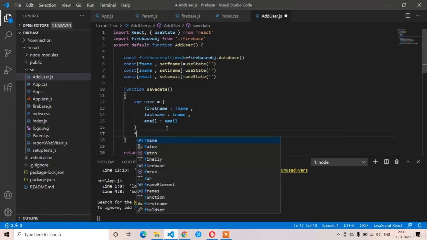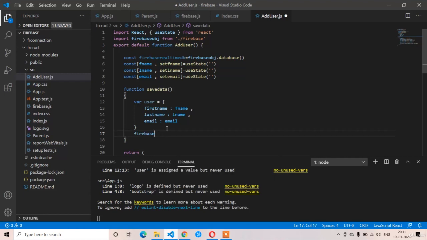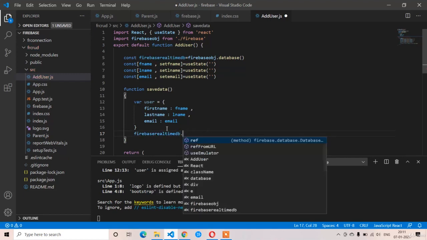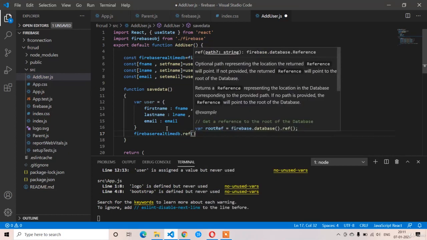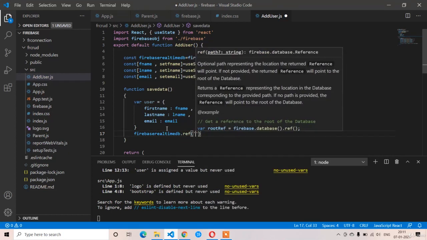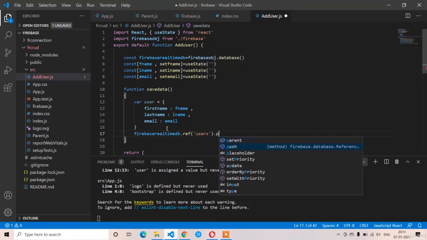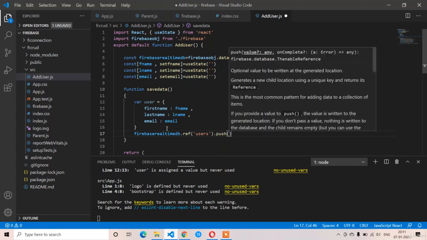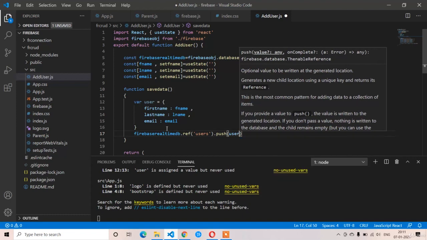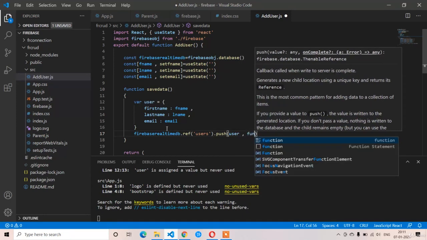We need to send this user object to Firebase. firebaseRealtimeDB.ref. In this ref we have to add the collection name. The collection name will be users. Then .push. This push method takes two parameters. The first parameter will be the object, the object is user, and the second will be a callback function.